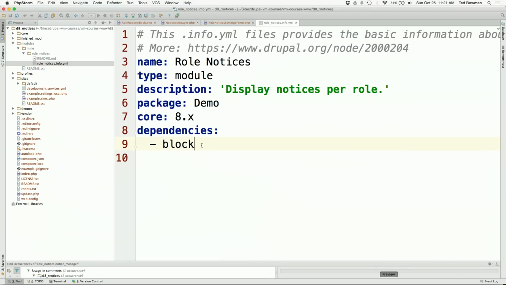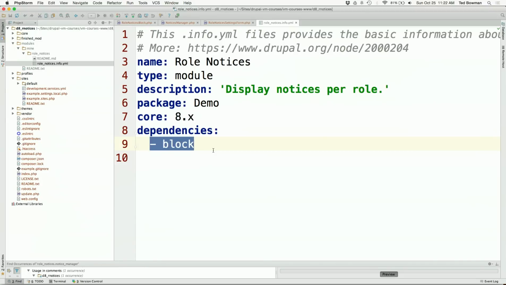YAML is, I would say, a little bit harder than info files to get right because of indentation. It needs to be exact. But if you have an IDE, it should tell you if you're getting it right or not. This is basically how you do a series, so I could add multiple dependencies there. But for our case, since we're making a block as our main function, I'm going to make it dependent on block. Questions about what you see?